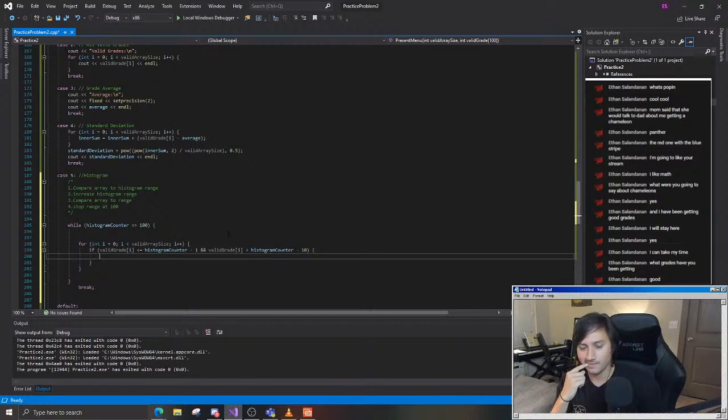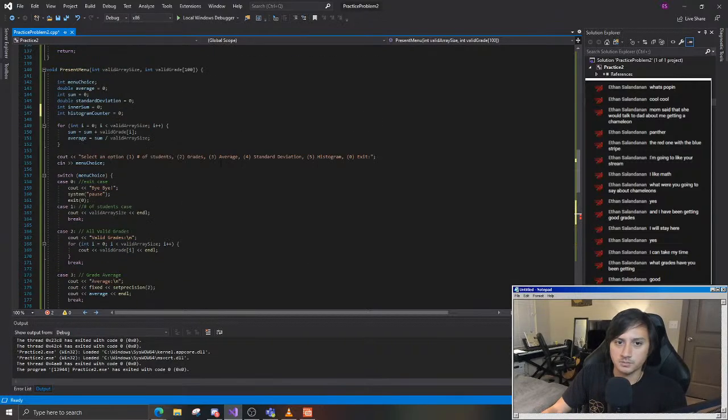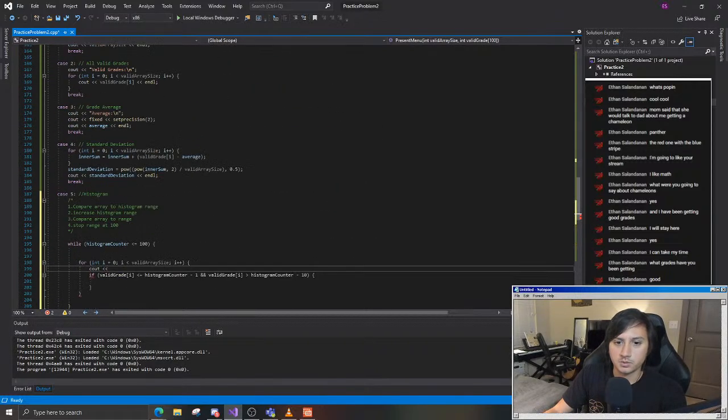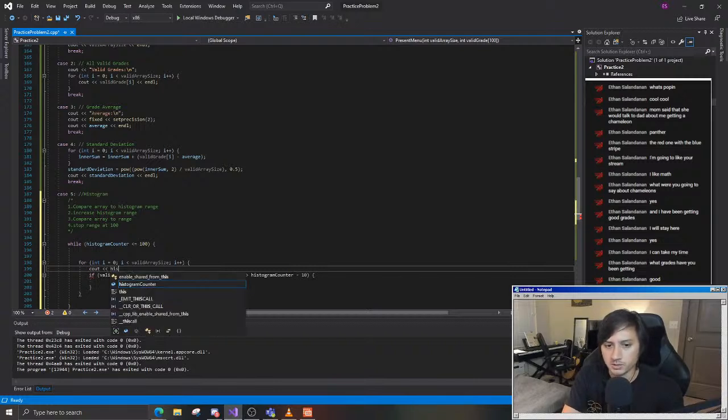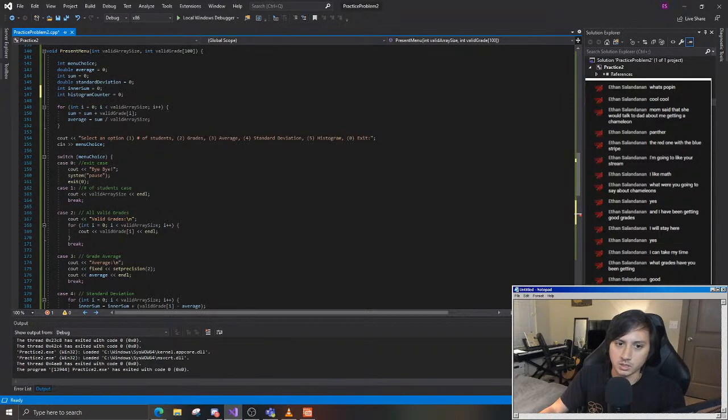I need to print this right here. Count. How do they do it? It's the number, space, and then a line. So we'll do histogram counter, and then space, this symbol. I think that's actually what I need.